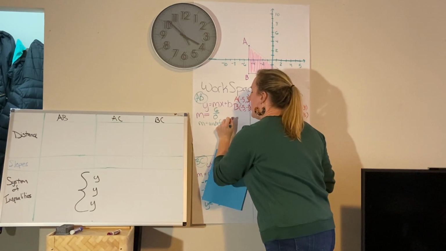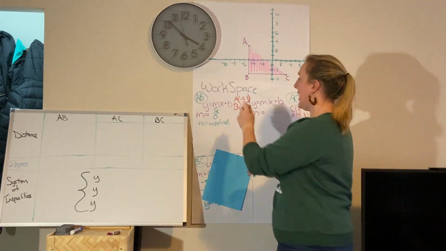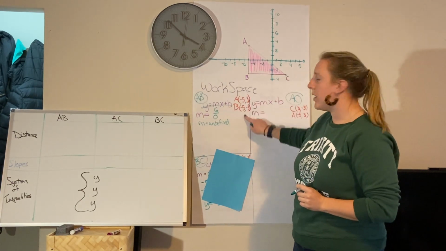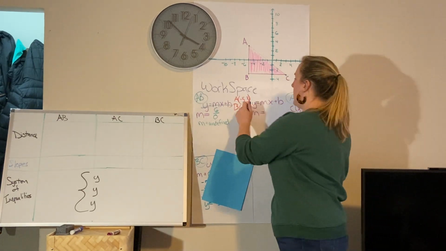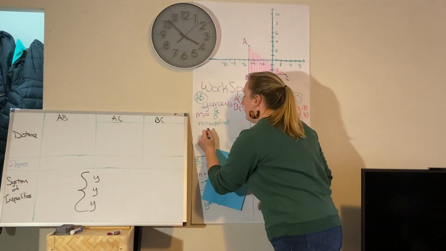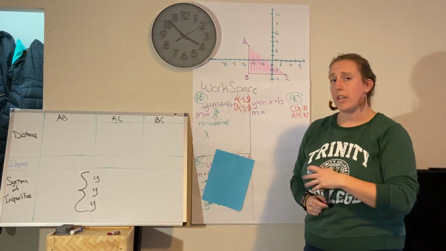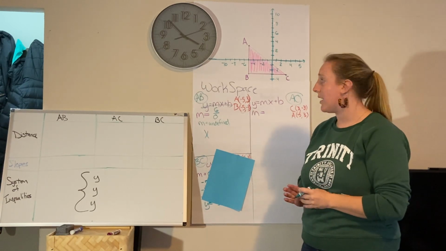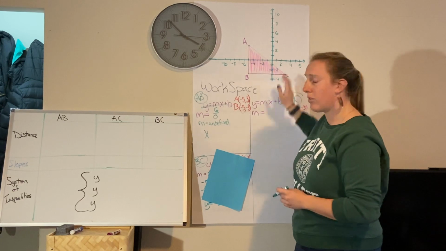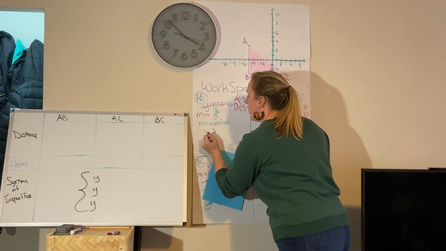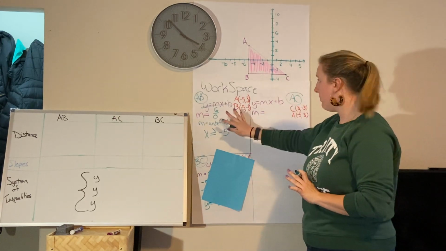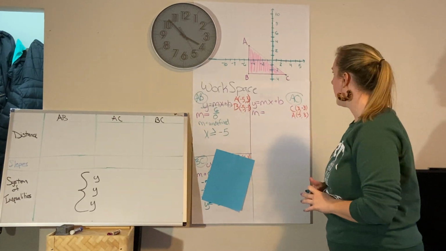When our slope is undefined, that means it's going to be an x equals equation, not a y equals. So I'm going to just look, what is my x value of my 2 coordinates? They both have an x value of -5. So x is now going to be either less than or equal to or greater than or equal to -5. I am shading to the right. My values are getting greater. So x is greater than or equal to -5. So that's one. One more to go.